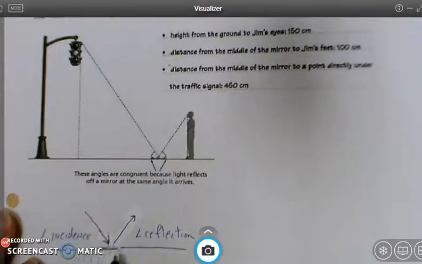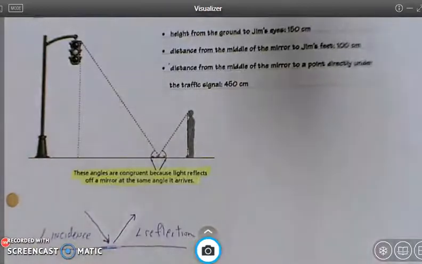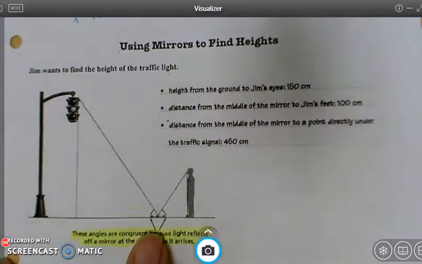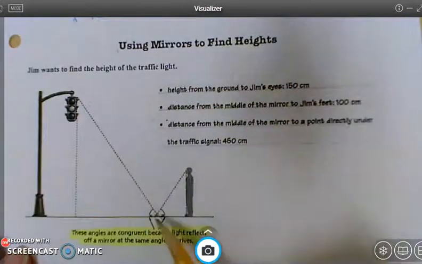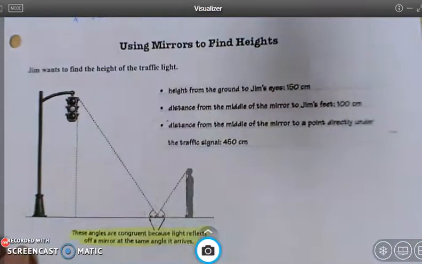And that's true for a pool ball. If you think about shooting pool, the ball bounces off the rail in that same angle. It's the same for a bounce pass in basketball. If you bounce the ball here, it's going to bounce up at the same exact angle. And because of that, that gives us that these angles are congruent, because the light reflects off the mirror in the same way. Now, it's super tempting to look at this and think that those are vertical, but please recognize these are not vertical angles. In order to be vertical, so these two would be vertical, but not this one. But that's okay, because we still have them congruent, and that'll work for us.